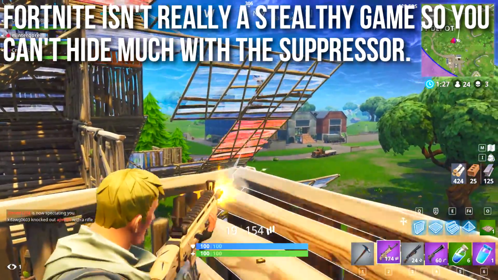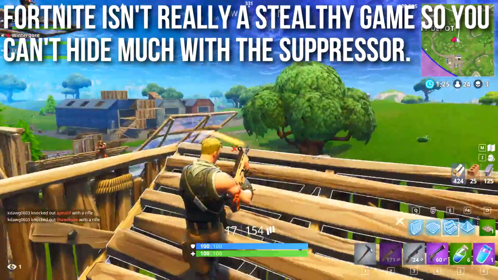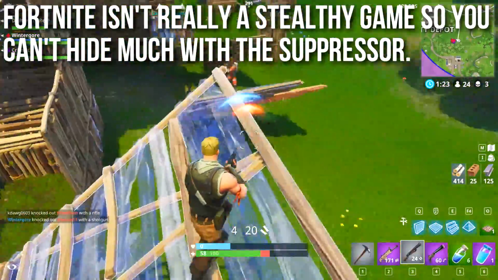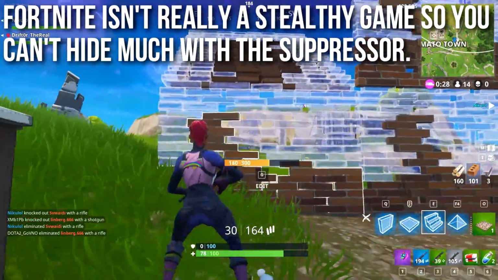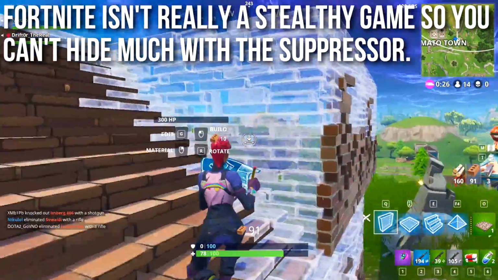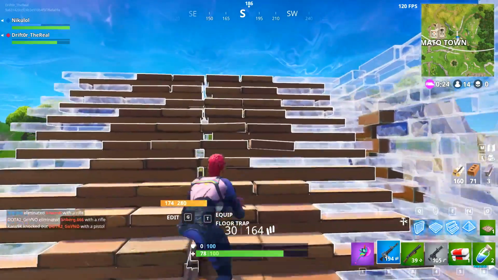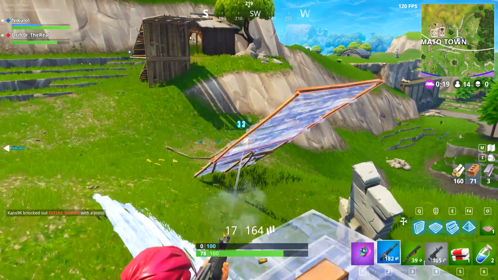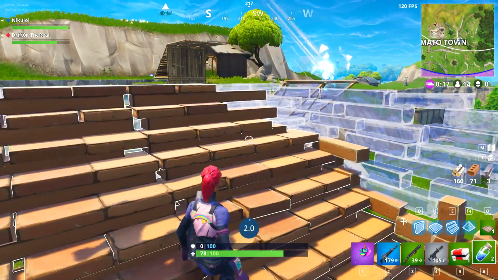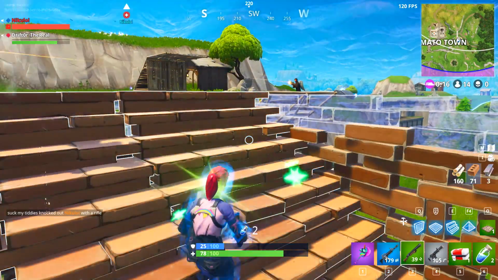This game is built to reward aggressive and at least moderately aggressive play and good builders. It doesn't reward people that hide in bushes, and you can't hide in a fort because your fort's out in the middle of nowhere, obvious. There's no foliage to hide behind, there's no stealthy skins, and the suppressor at best gives you a couple of extra shots to confuse an enemy with instead of properly hiding, so I don't think it's much of a benefit.